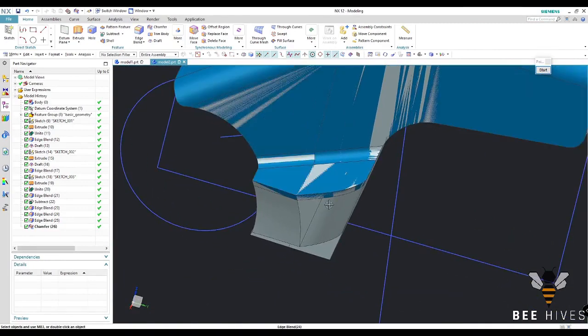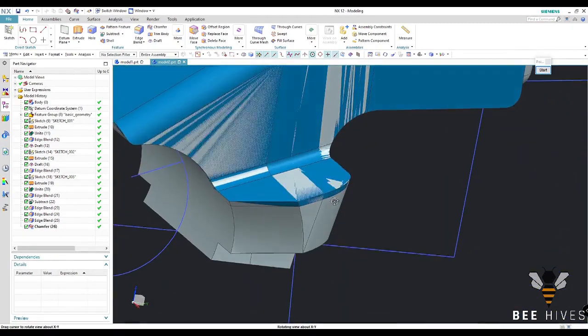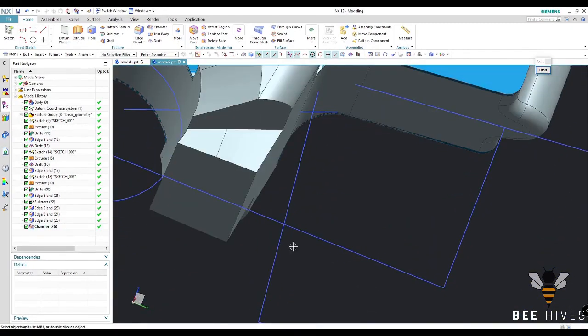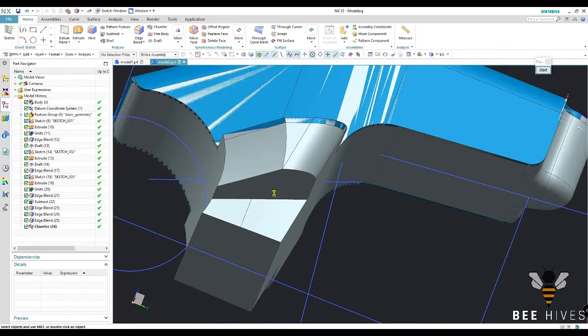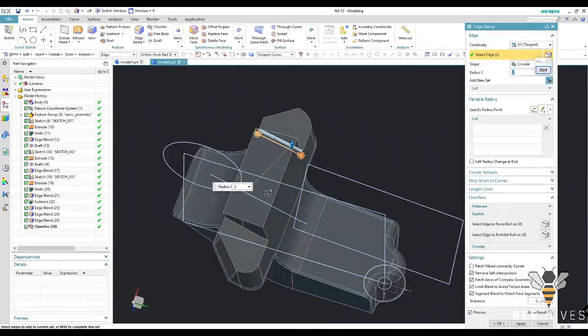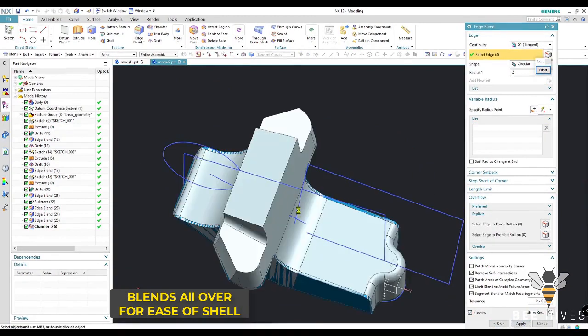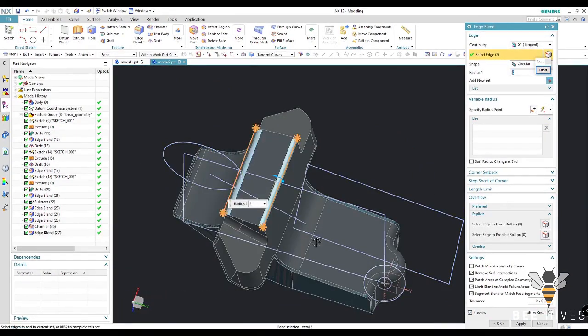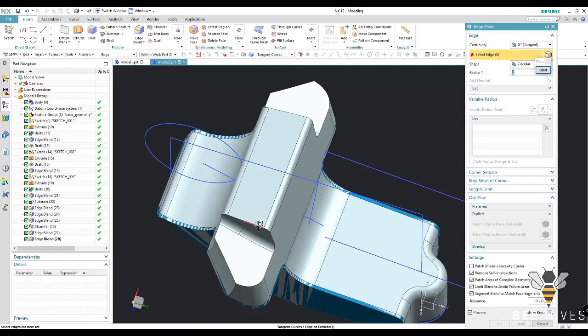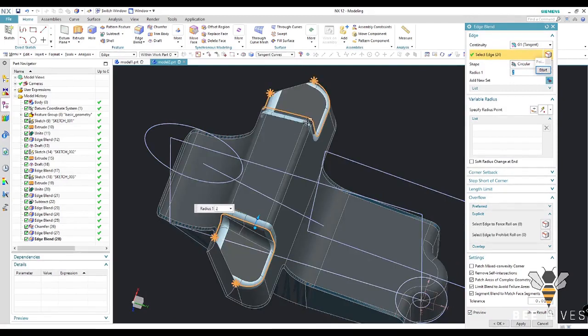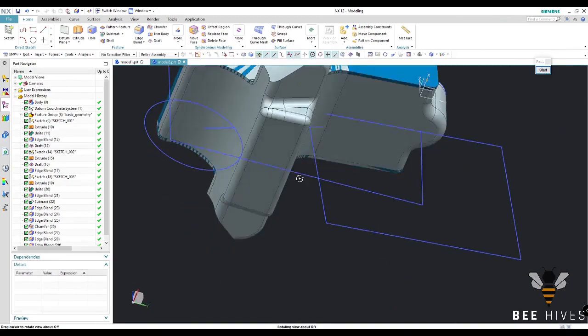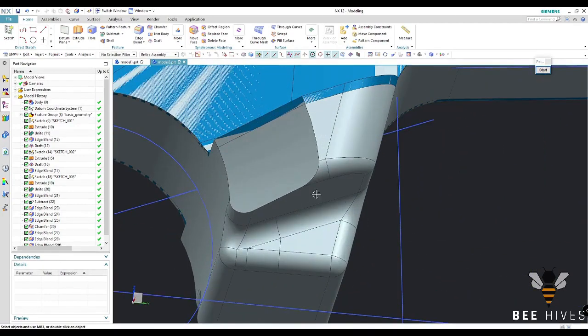Now this is what we have. Now you can go ahead and apply the blends all over, so that while applying the shell command it will simply roll off the tangency surface what we need.